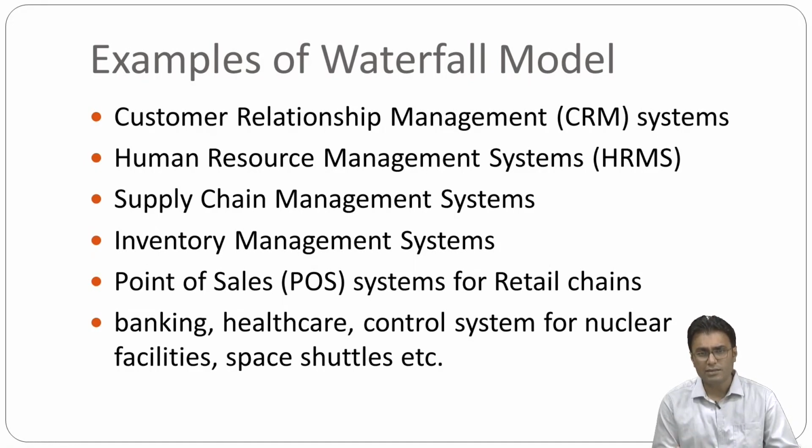Then DoD agencies typically considered the waterfall model to be compatible with their acquisition process and rigorous oversight process required by the government. So having said that, even these industries are being disrupted by the use of iterative model and agile methodology by organizations like SpaceX and others. The waterfall model was also used in banking, healthcare, control systems for nuclear facilities, then space shuttles, etc.